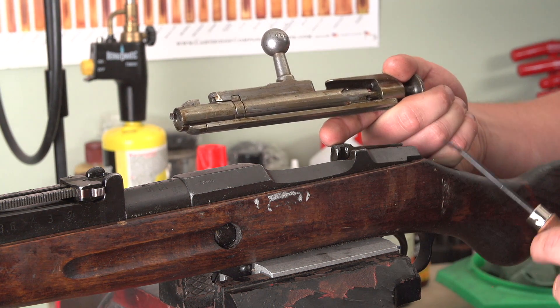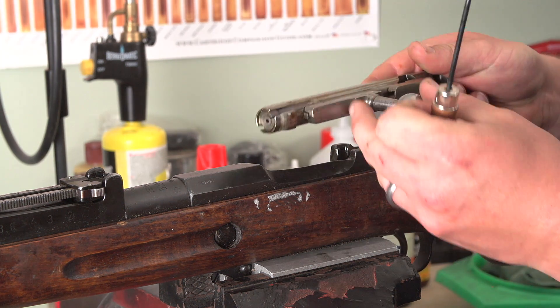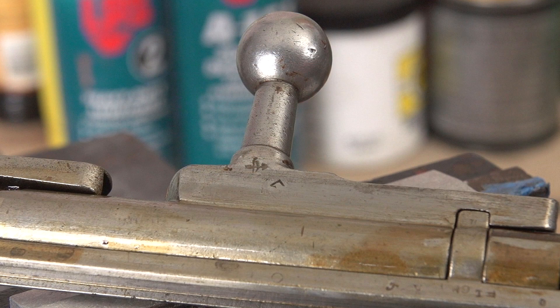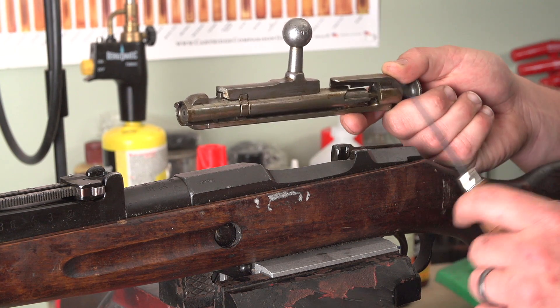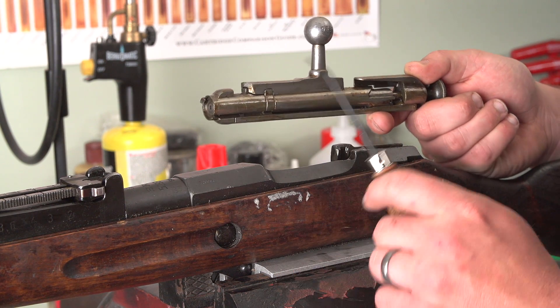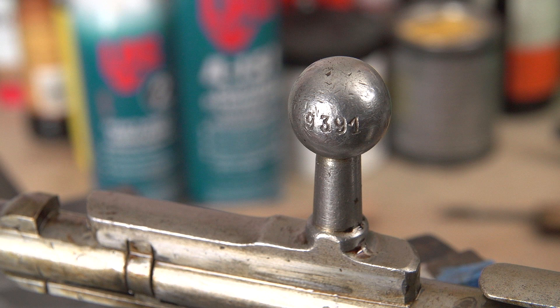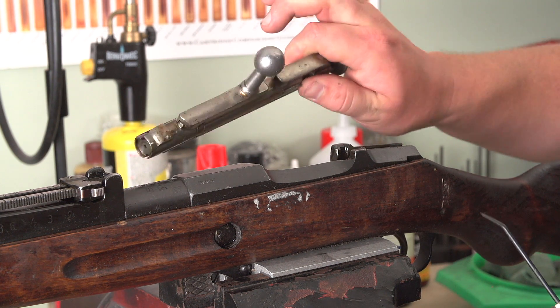We can see the bolt has a bunch of grease all over it. We're probably going to ultrasonic a lot of this metal because we have heavy preservatives on the gun. Right out the gate we've got some very old Russian markings, definitely from an older Russian firearm. A lot of these bolts are going to be original to the receivers they were built off of, and then they're what's called force matched — meaning they confirmed headspace with the new barrel, then marked the bolt handle, normally on the actual ball of the bolt handle, with the last four digits of the serial number on the barrel.